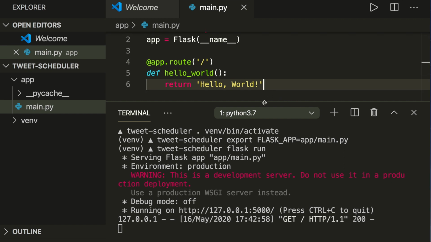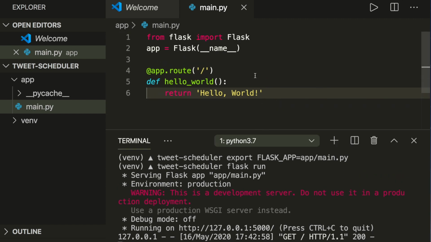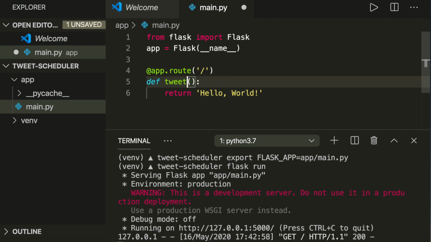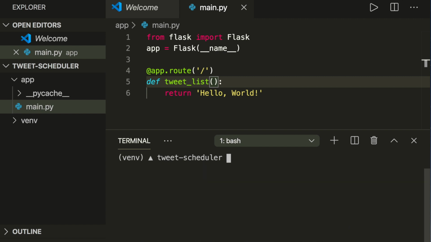So let's continue. So now what we want to do here is at the main page, we want to show a list of all the tweets that we have. So let's call this tweet list. And as I said, we are using Google Sheets for this. So I posted a tutorial about how we can set up the Google Sheets API yesterday.